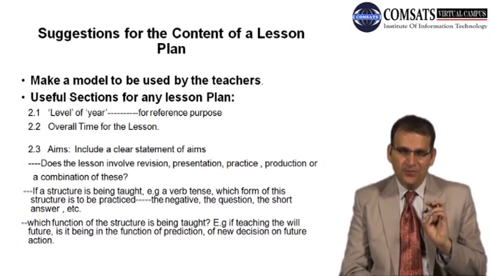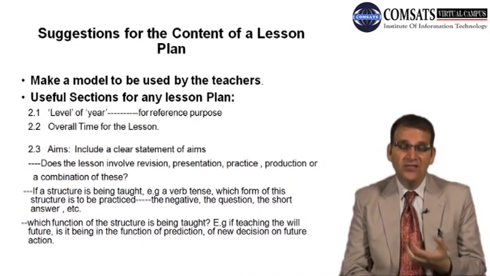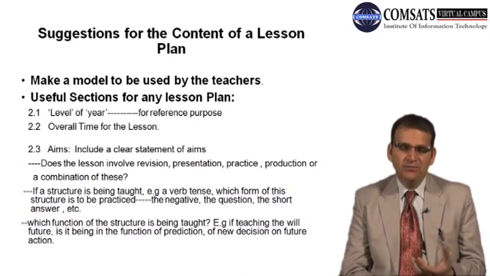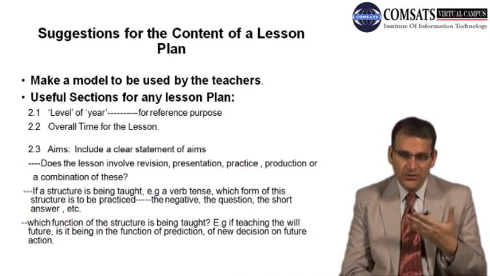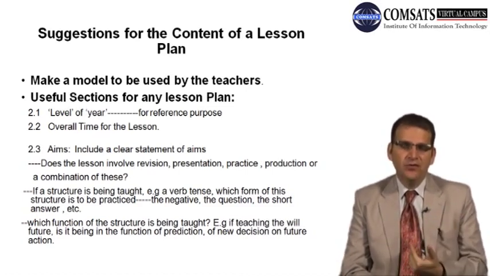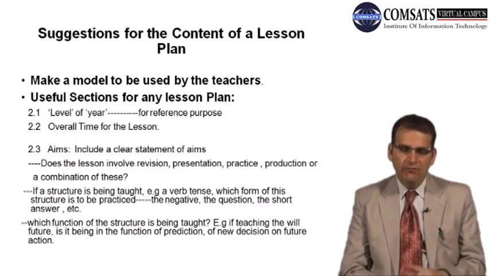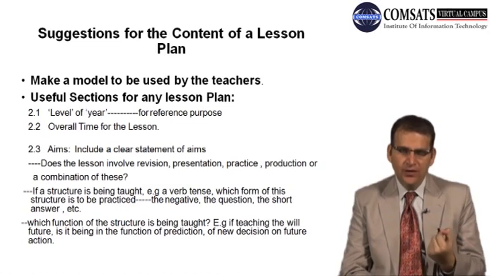Or if you are teaching, if you are an EA teacher, for example, if you teach error analysis, if you are teaching writing skills, right? Then you have to decide which exact structure you are going to teach, and that is part of your lesson plan. The examples are given. Which function of the structure is being taught? For example, if teaching will for the future. If you are teaching will for volition, for example, or will for the future, right? So the function is also important, right?